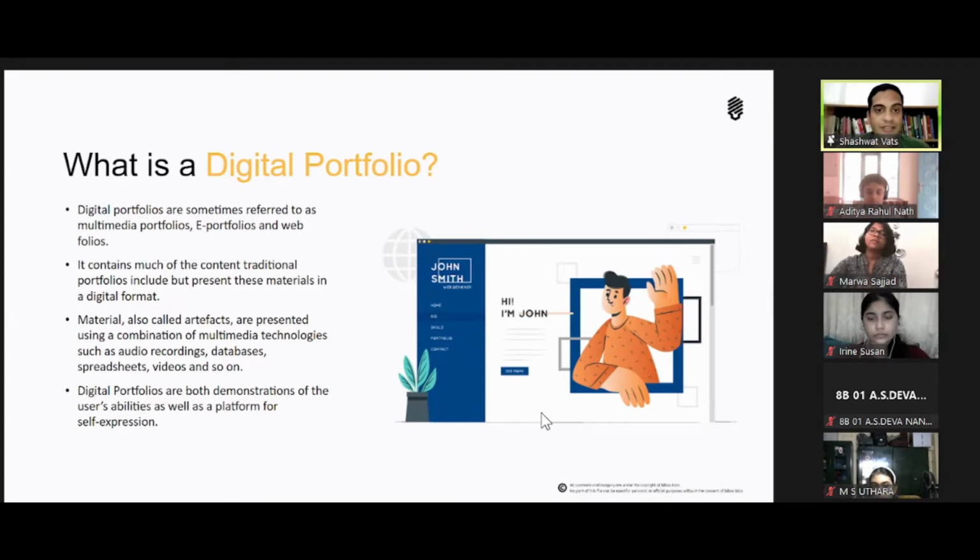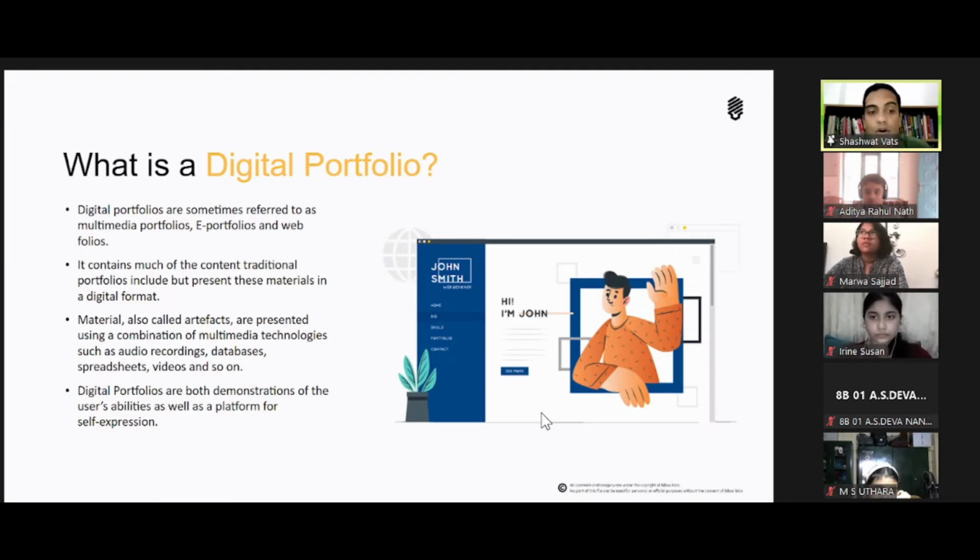Now, when you transfer that portfolio into a digital format, it is known as a digital portfolio. So it's like a traditional portfolio, but in a digital format, right? In this digital portfolio, you can add some media also.